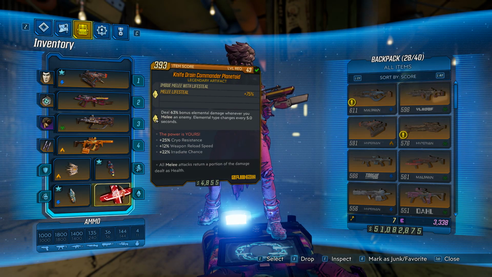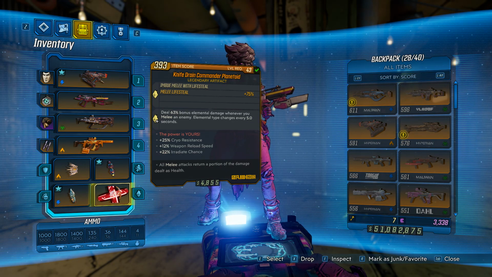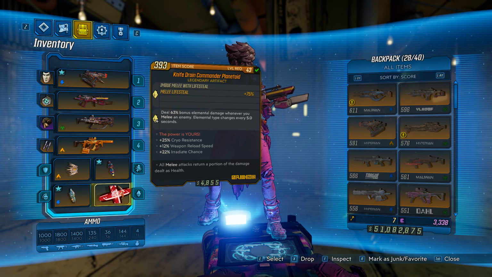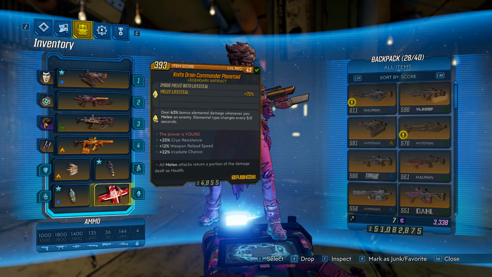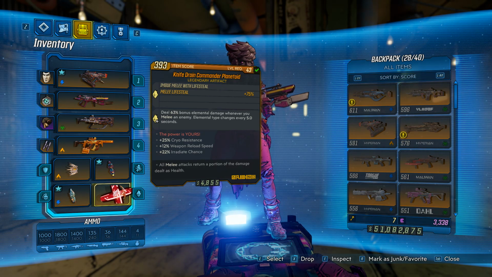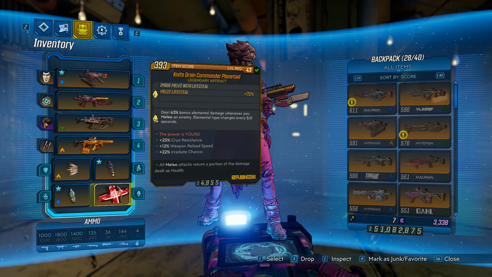We have a really good melee lifesteal one, which is, you know, the 75% melee lifesteal. Then I got the legendary attribute on this, which deals 63% bonus elemental damage whenever you melee an enemy. Elemental type changes every 5 seconds. So every 5 seconds it switches, which is also really good because you could apply a status effect off any one of those elements. So you could actually have any elemental effect at any given point because it's constantly switching, which is really cool. And it's just a pretty big damage increase, 63% more damage basically.